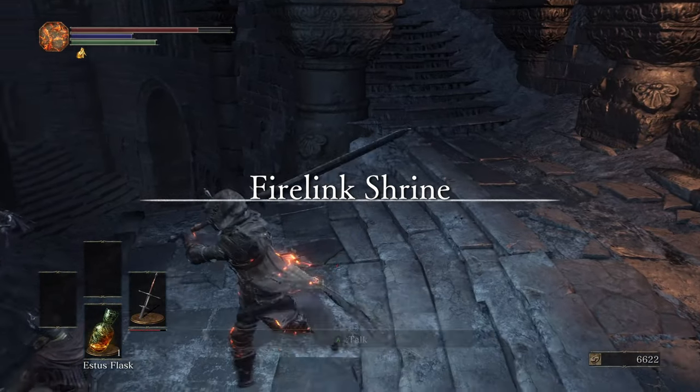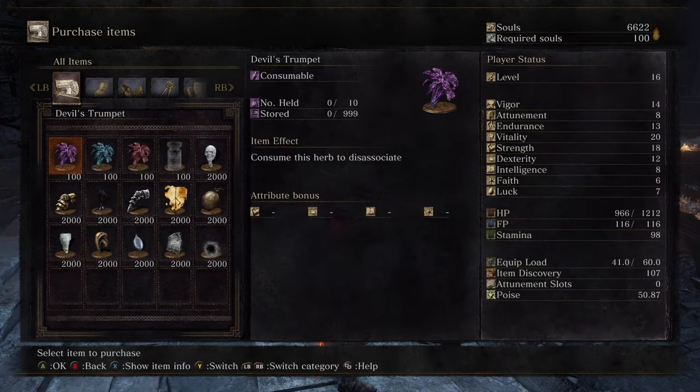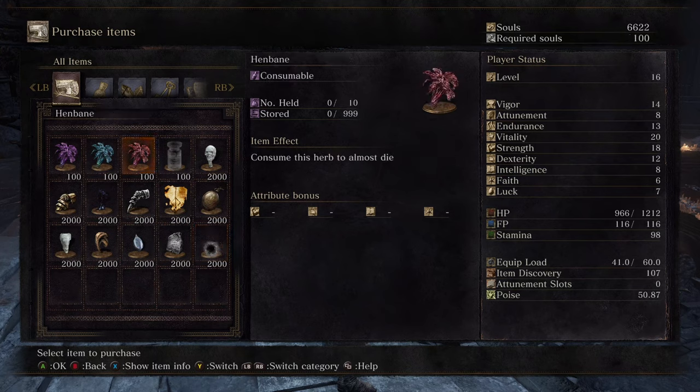This is the funny thing, in Dark Souls the easiest or most basic weapons are usually the best. What the fuck is this? Take an appearance of a spooky skeleton. Ooh. That's what we want, right? There are beasts. Take an appearance of humanity spirit. Oh, we got drugs, boys.